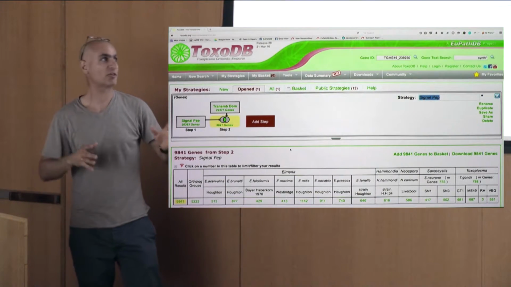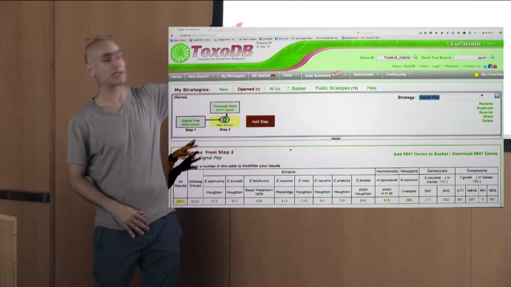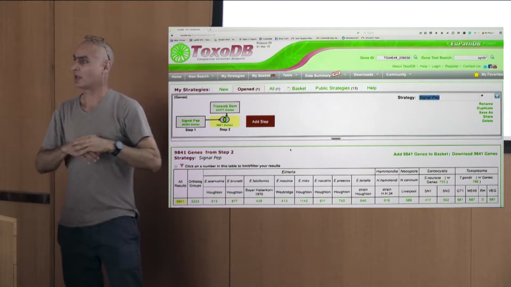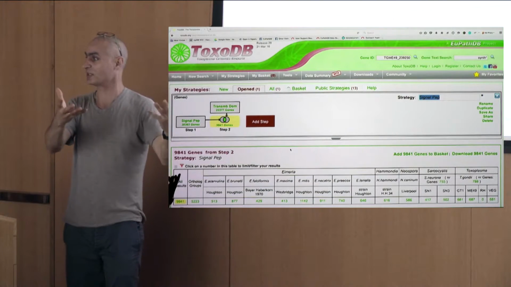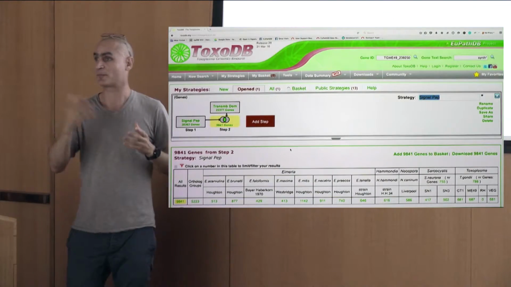This is a nice graphical way, especially these days, as many of our students are very sophisticated. They can program very quickly and do lots of things on the computer. So this could potentially be a nice way to graphically illustrate to them how you can take characteristics of genes, intersect results, and come up with some interesting findings.